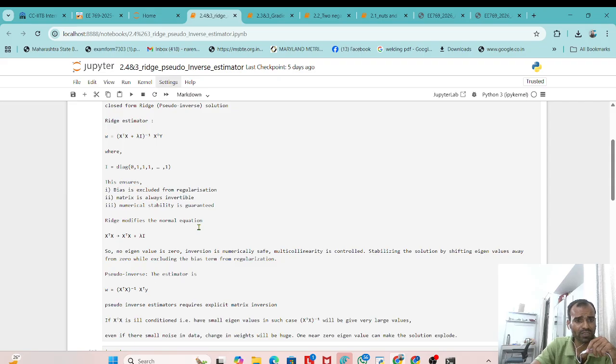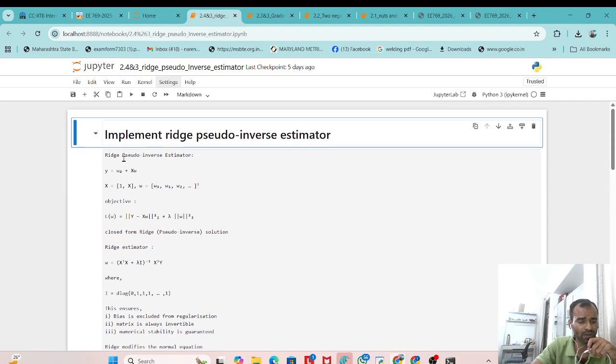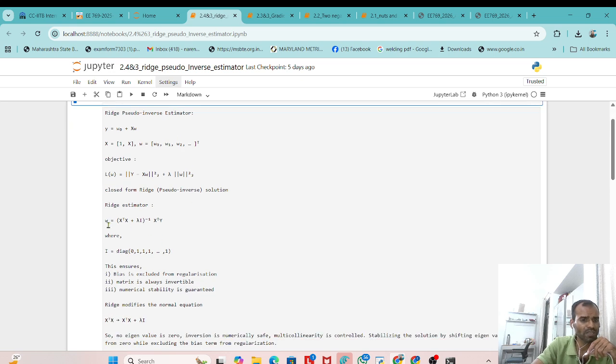To save ourselves from that condition, what we have done is use the pseudo inverse with the ridge model. In that ridge model, this is the ridge estimator. What we have done is inserted the lambda term. By inserting the lambda term, what happens? It has got stability, right? It will never be singular. It is always an invertible matrix. If it is an invertible matrix, then the eigenvalues move away from 0, moving upward. So the model is becoming stable, right?